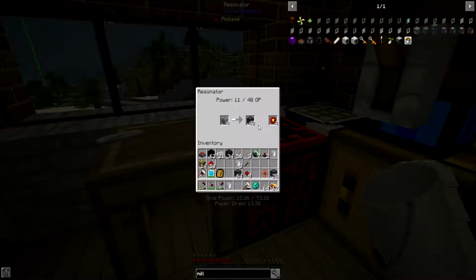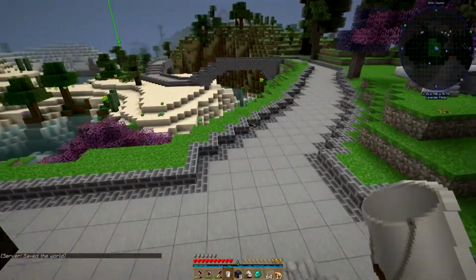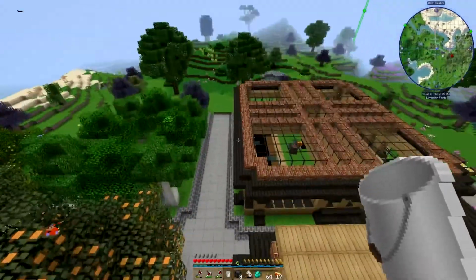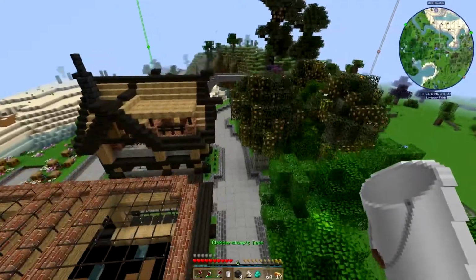It will get them. But once this finishes, then we'll get our stuff back, because I wasn't finished with my third set yet, because I want to make more of these. Okay, so now we should have full grid power, and we should be able to. There we go. We have flight. We can fly, everybody. Look at that. The game's over. We're done.